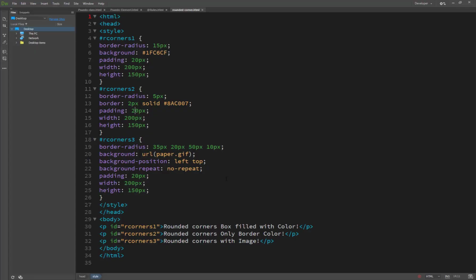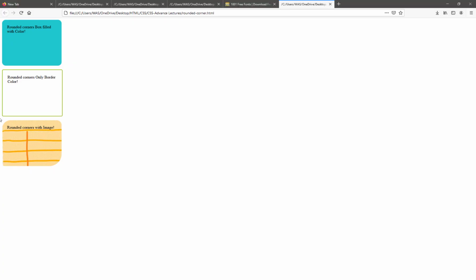Now if I change this from 10 to 70 pixels, let's suppose, this property affects only this side and not all 4 sides.